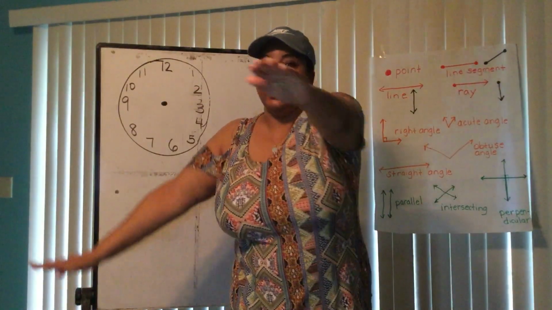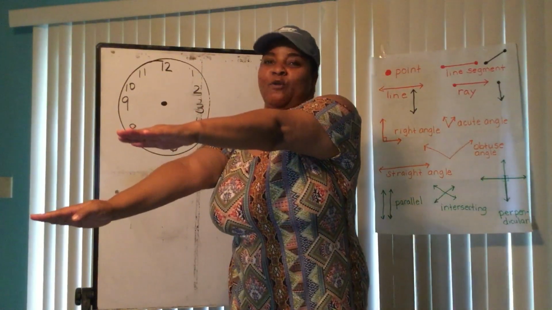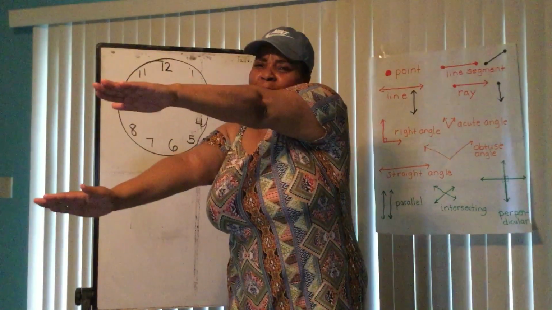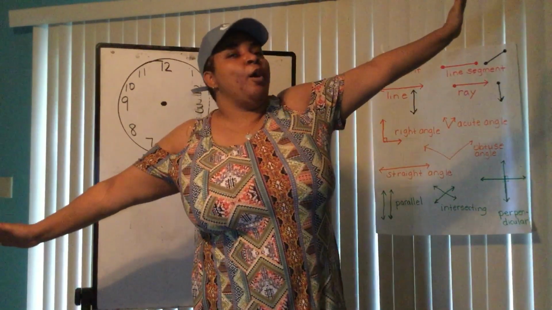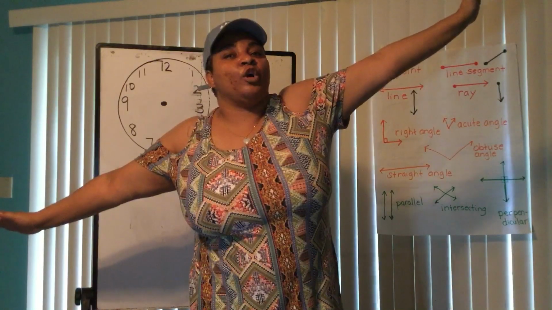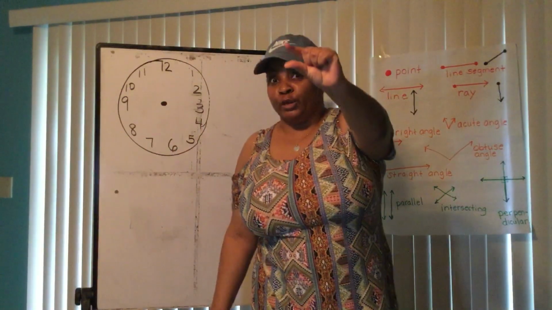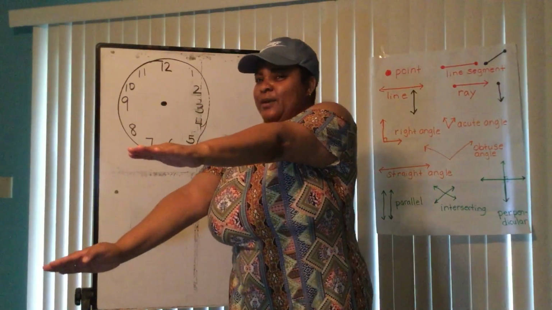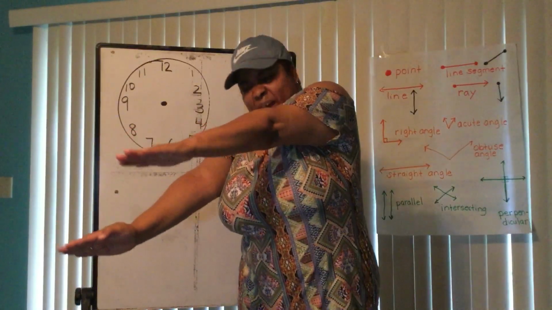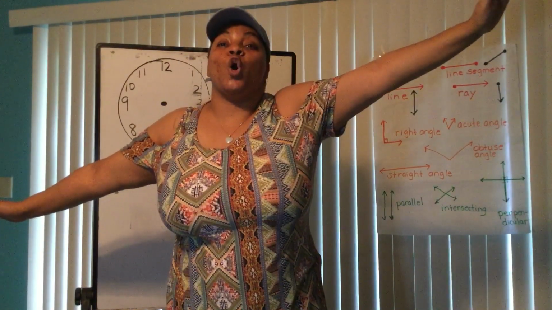Look at how I'm coming in. Remember, I keep saying, well, that acute, I think I'm so cute, I really don't want to give you a hug. So I'm kind of coming in. But if I'm an obtuse angle, I'm opening all the way up because I want to give you a great big old hug. So let's go over it again. Acute angle, acute and tiny, less than 90. I don't really want to give you a hug because I think I'm too cute to give you a hug. So I'm coming in to kind of shy away. But if I'm an obtuse, I'm opening all the way up to give you a great big old hug.